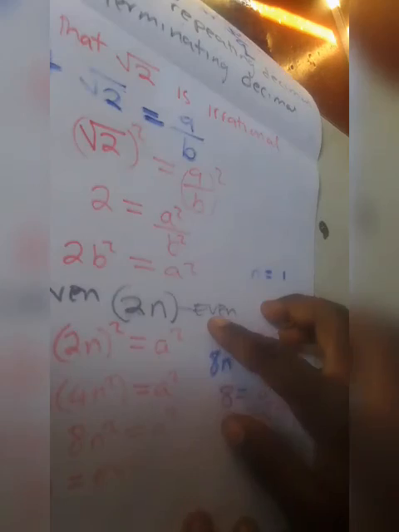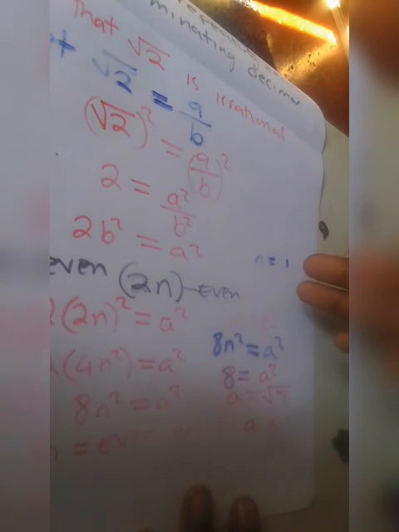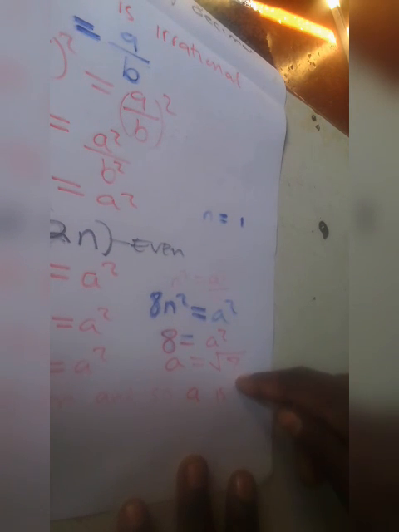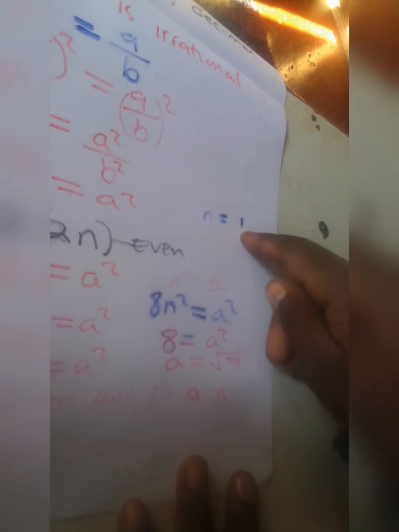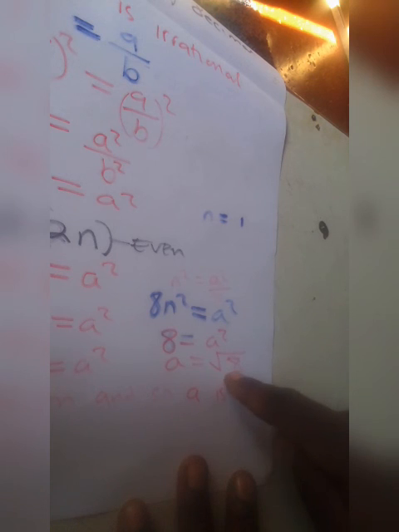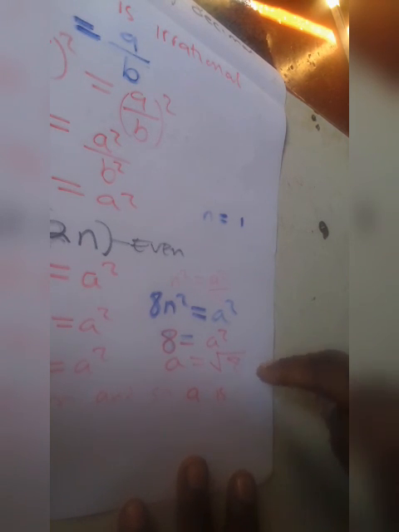So this is how you can prove whether a number is irrational. Just equate the number you are given to a fraction, A over B or P over Q. Then try to work it out. Just follow the same procedure, and you should come to the conclusion. When you say let n be equal to 1, you put 1 where there is n. You work out this expression. In the root there, when you find the value of A, make sure you check whether this is a perfect square or not. If it's not a perfect square, it means the number is irrational. This is how you can prove these things.